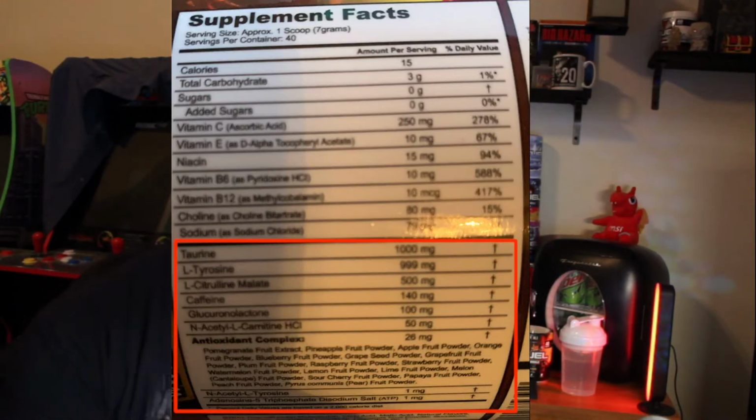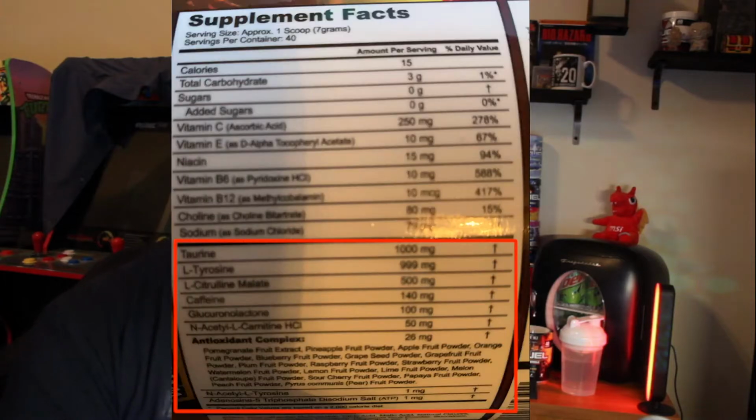you'll notice that the actual organization of taurine, L-citrulline, melatonin, the caffeine, glucosamine, and the N-acetylcarnitine are in different spots, and actually include that energy complex part as well as the focus complex part, which is tyrosine, acetylcholine, and adenosine 5-triphosphate. Of course, taurine and caffeine is all in there. All of the totals actually check out. All of the ingredients are the same as far as what is included with it.